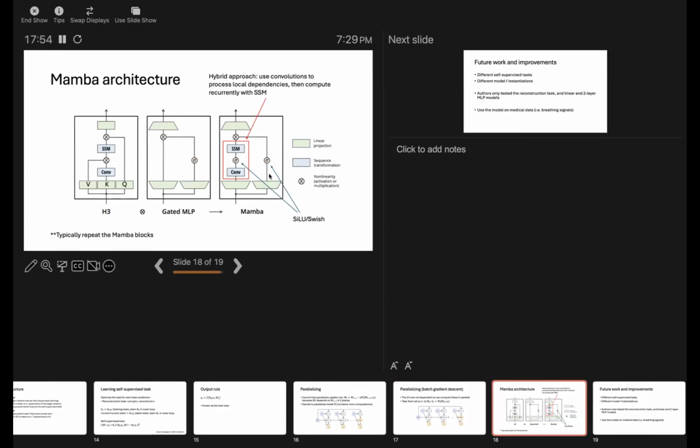One thing they did here was put it into what's called the Mamba architecture, which is one of these state-of-the-art RNN architectures. It's sort of like the transformer architecture with the value, query, and key, but instead we just have a query and value, I believe, as a sort of equivalent.